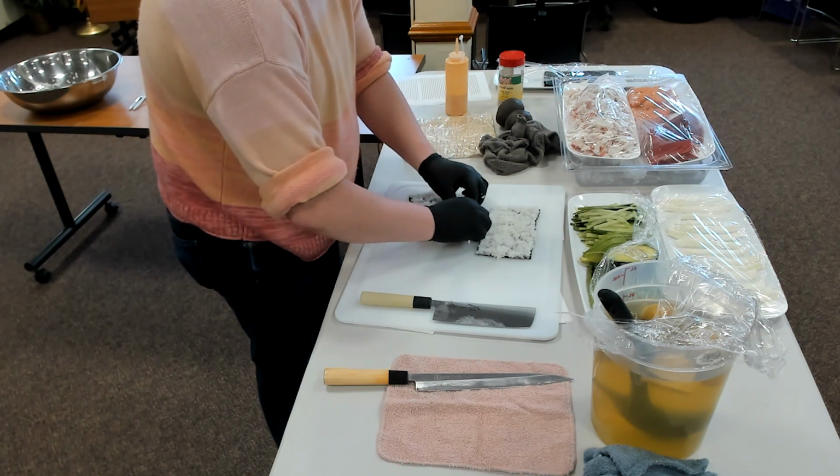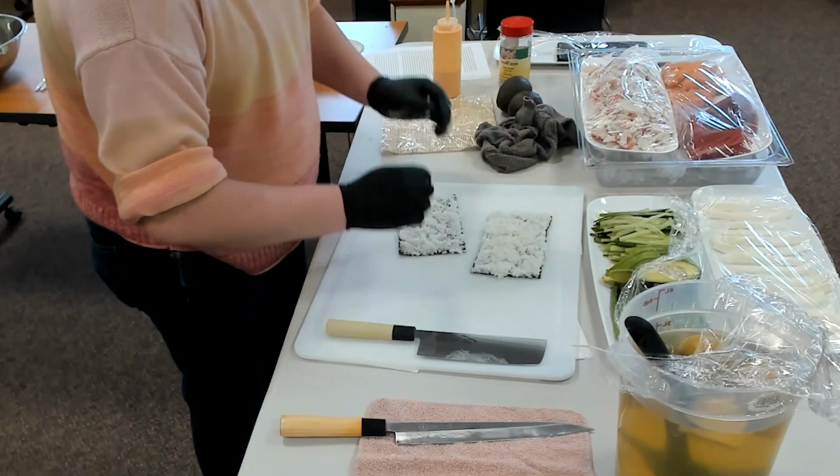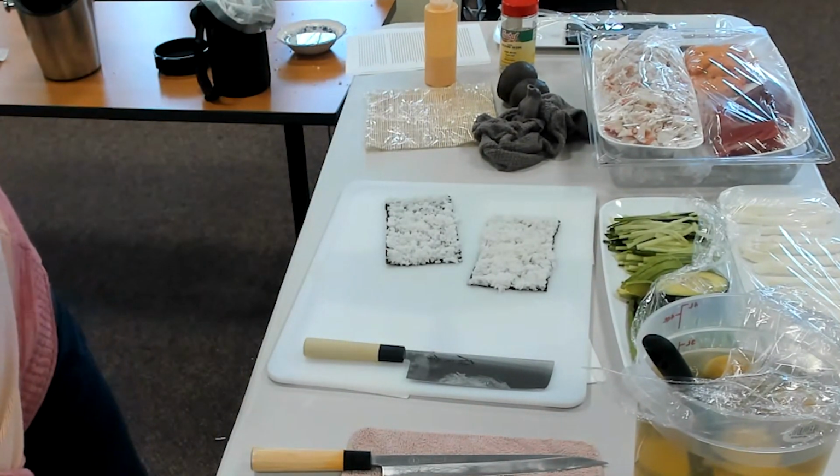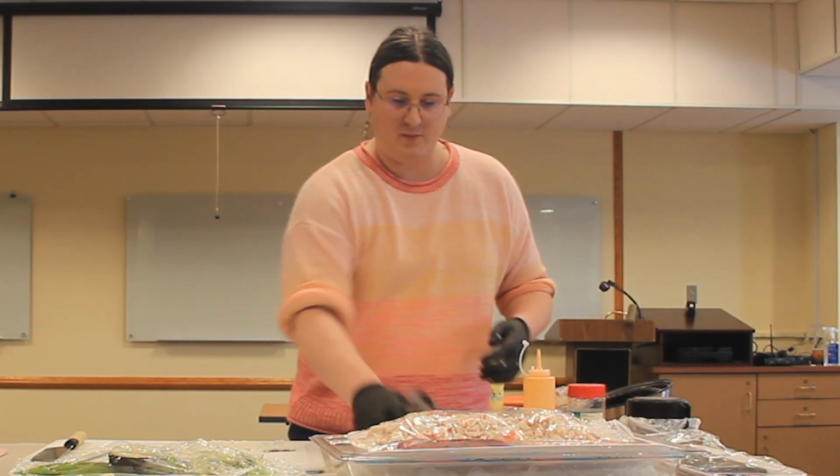You'll probably notice that it doesn't look super pretty as it is. Once you get to the last step and you put the pressure on it with the bamboo mat, it will become a little bit more uniform and it'll look a little nicer.